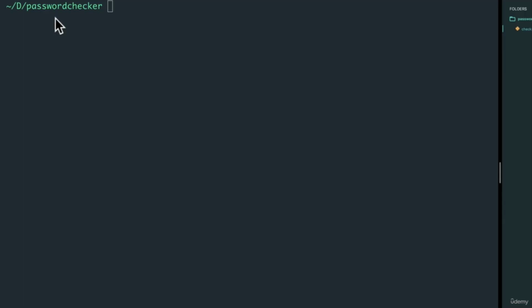So what's going to happen is we're going to be able to type in our terminal python3, and then we'll have a checkmypass.py file that we're going to write from scratch. And in here, when we run this program, we're going to be able to input any password that we have and check if it's ever been hacked.